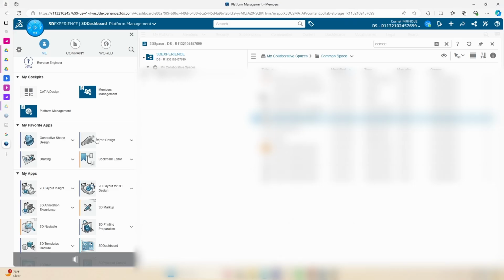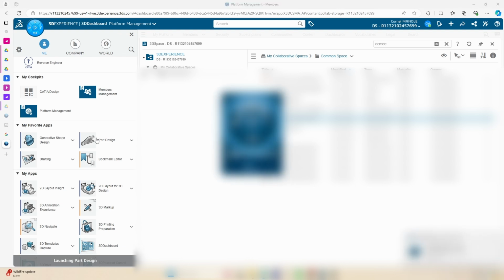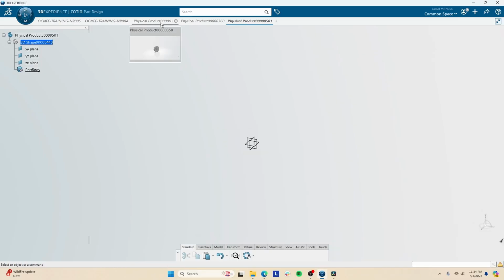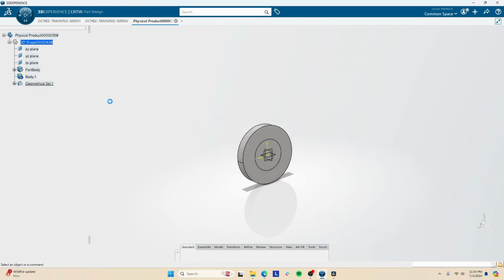Sometimes I need to click it multiple times for it to work. Or maybe it doesn't like the fact that I already have different parts opened. Yeah, I don't think it likes the fact that I have different parts opened. But anyways, that is one way to open your parts.